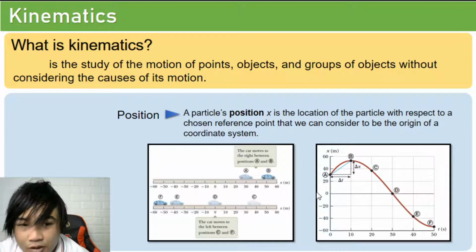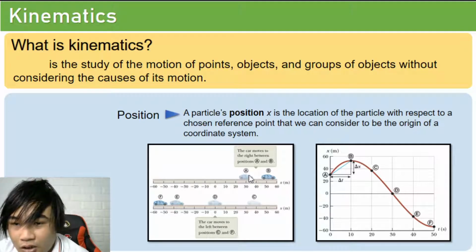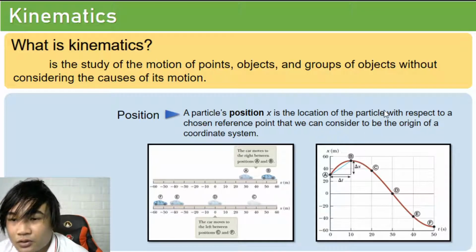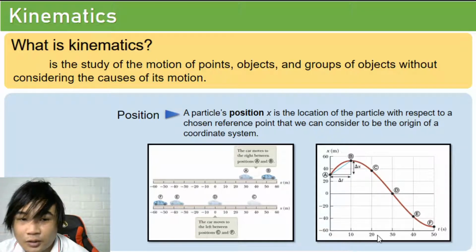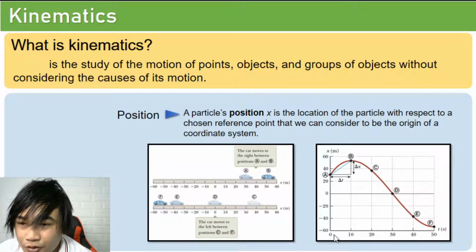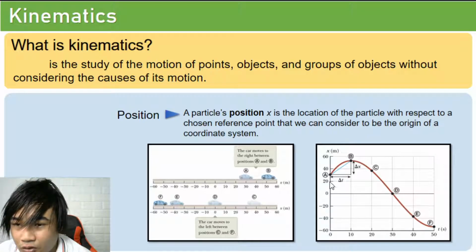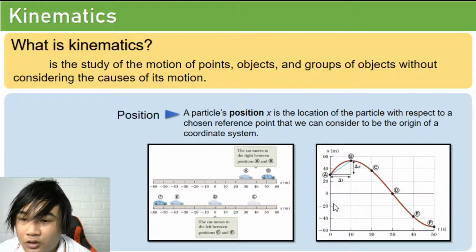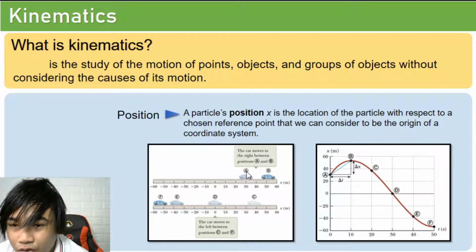For example, dito, makikita nyo sa figure, meron tayo dito A. So, yung position niya after a certain time, that is yung D, and C, D, and so on. So, makikita nyo naman dito sa graph natin, yung position niya, yung vertical component, that is yung 0, then 20, 40. Then yung starting point niya, nag-start siya sa position A, that is 30. So ipa-plot mo siya dito.